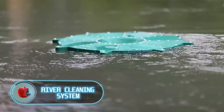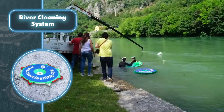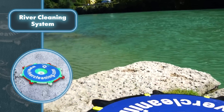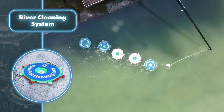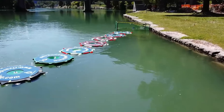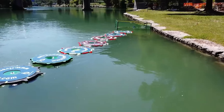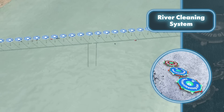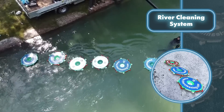Today's water purification systems are high-tech devices packed with a lot of electronics. However, there are simpler options that are no less effective. One notable development by the Mold Company is a simple yet effective River Cleaning System designed to remove plastic waste from rivers. This system consists of floating devices strategically positioned diagonally along the riverbed, intercept and transporting floating plastic waste to a designated storage facility. The devices rotate, passing the waste to each other until it reaches the desired storage facility.